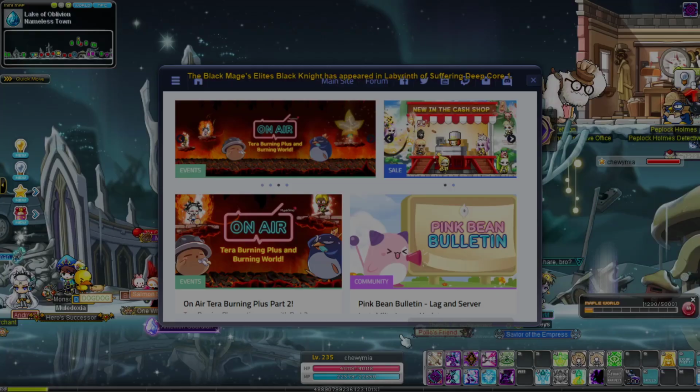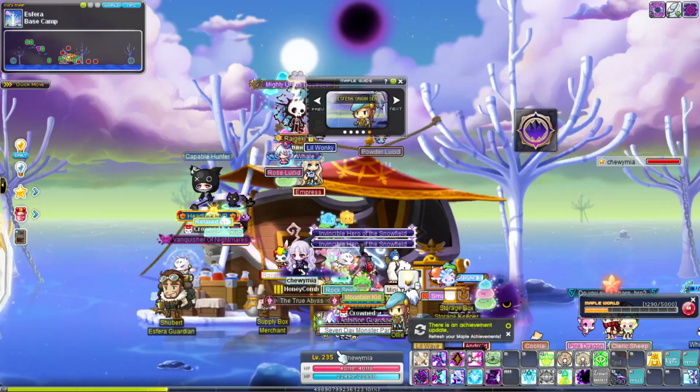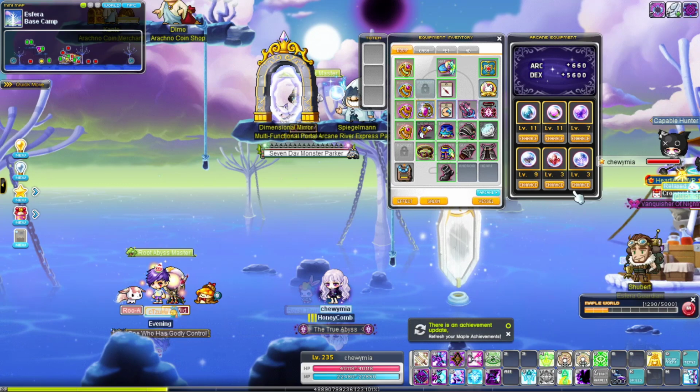All right, so once you're at 235, let's get to Arcus. You've unlocked it, and you have all of your symbols, right? And don't mind this. I'll upgrade them another point.